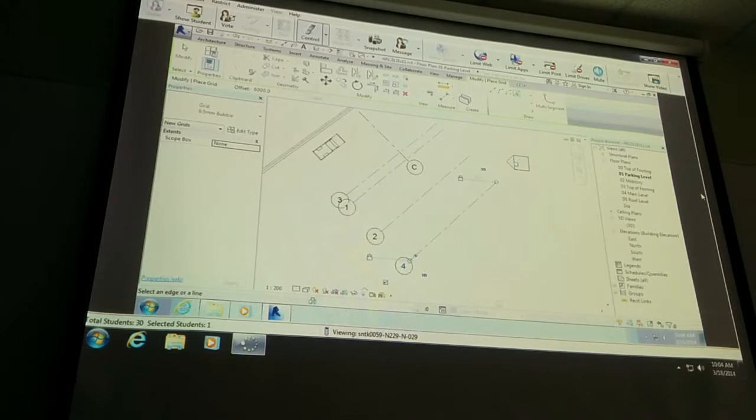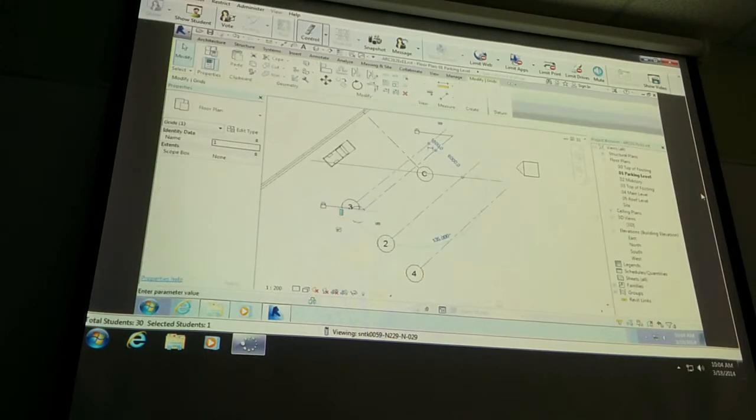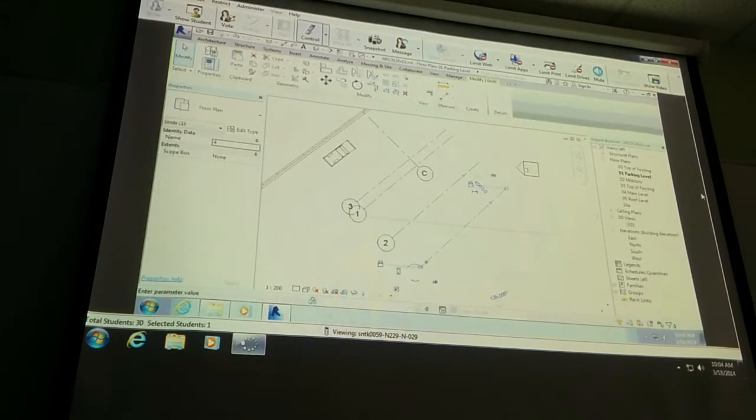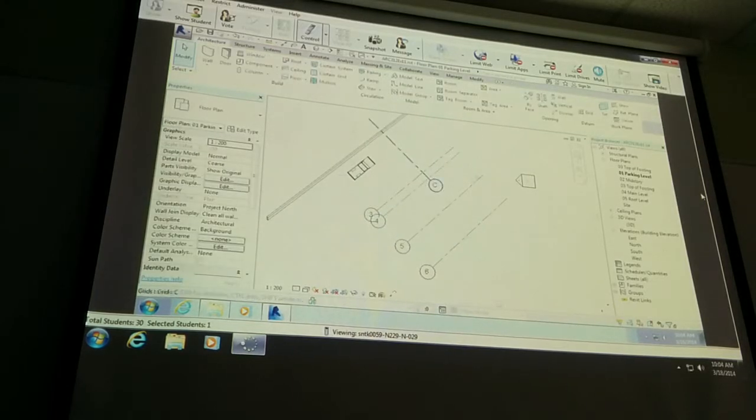Okay, and now why don't we go in and renumber those so they're correct. So the second one you made should be grid line 4. Okay, you already have one, so better go in the opposite order. Pick the last one and make it 6. That's right. And make that one 5. And that one 4. It will complain and refuse to rename a bubble if you already have one with that name.